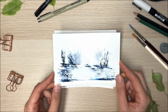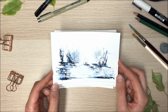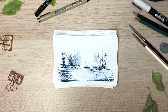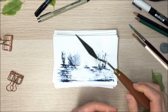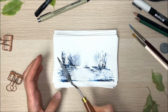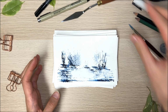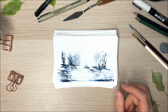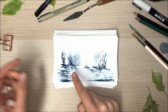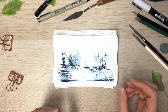And that leads me to the next watercolor landscape, which once again is, as you can tell, a more abstract kind of landscape. This was the first watercolor painting where I actually used, let me just grab it, a palette knife. So I didn't use a paintbrush at all. I just used a palette knife for every single line in the ground, and then the branches or the plants going up. That was really cool. That was really nice to use, and I really like the effect on it. And that's where I'm going to say about this watercolor pad that this was the point that I really started enjoying it, because you can see the different texture of the plants. And on the ground here, it just really came together.